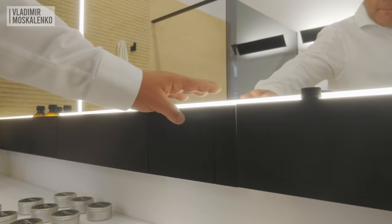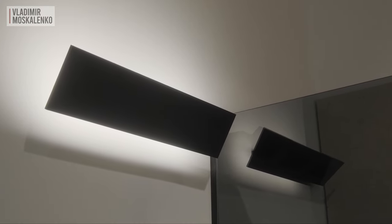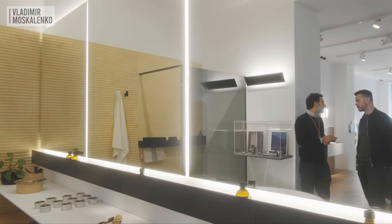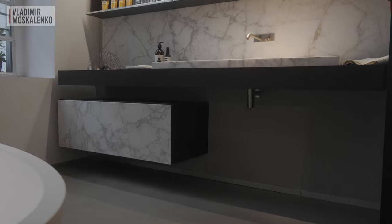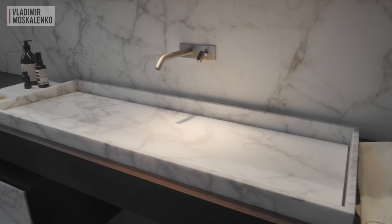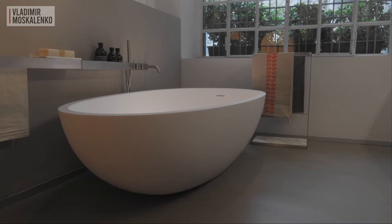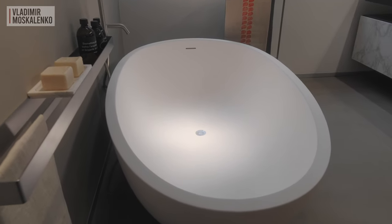There are two new products in Sen — a swiveling overhead shower and a luminaire that can be directed in different ways to change the lighting scenario in the bathroom. In addition, there are the In-Out bathtub, the Lato storage system, and the Nudo mirror. The founders of Agape, Benedini Associati, were responsible for designing the entire 1990s bathroom. The new products here are the semi-recessed marble 004 sink and the 028 mirror cabinets. The mirror cabinet is a very convenient place for storage that solves many spatial and optical problems. The Spoon bathtub, in this case in the XL modification, is an iconic object that has become a signature piece of the brand.